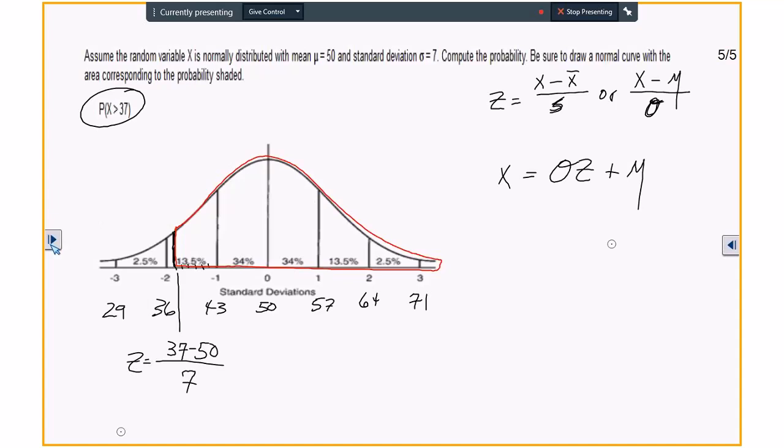Oh my God, that'll give us a negative number. Well, it's to the left of 0, is it not? That's what people do. And then you know what they do when they see that? They start thinking. They say, well, that's giving us a negative number. So they switch the 50 and 37 to make it positive. And then they get it totally wrong. Don't think, okay? Somebody give me that negative z-score. Negative 1.85. Now look there, it's almost near negative 2. Does that make sense? Yes.